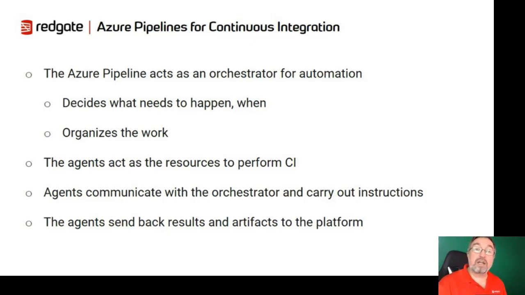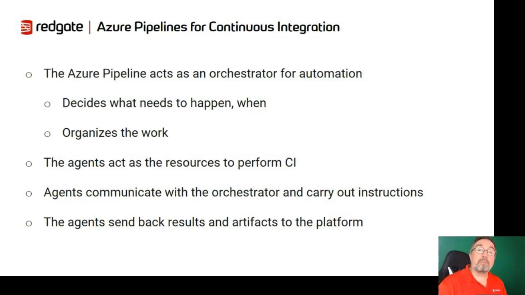Now, the agents, which is what we're talking about today, are the thing that does the work that you've defined. They're what takes the defined build or the defined deployment and does that processing. And they can do it either up in the cloud along with the Azure management, or they can do it down on your own machines or even on VMs out on the cloud or anything else.